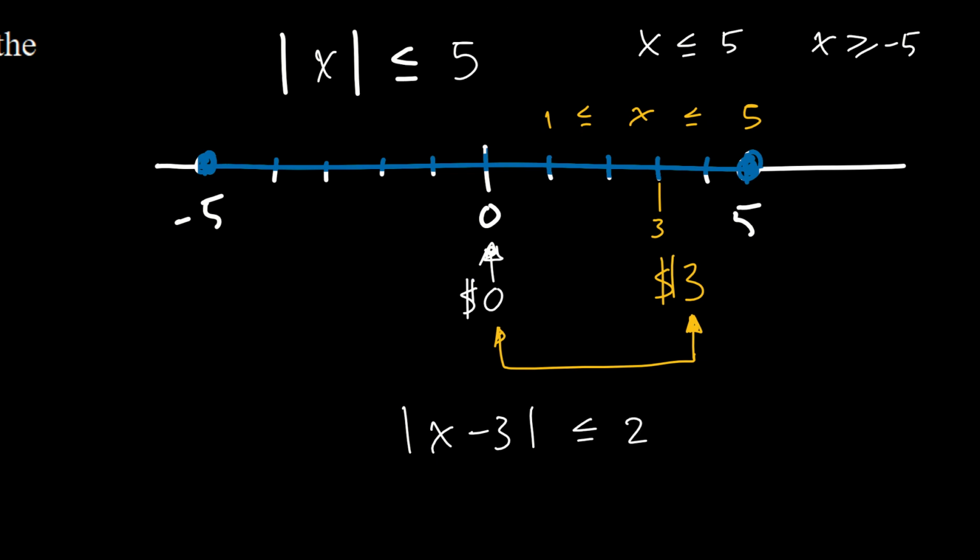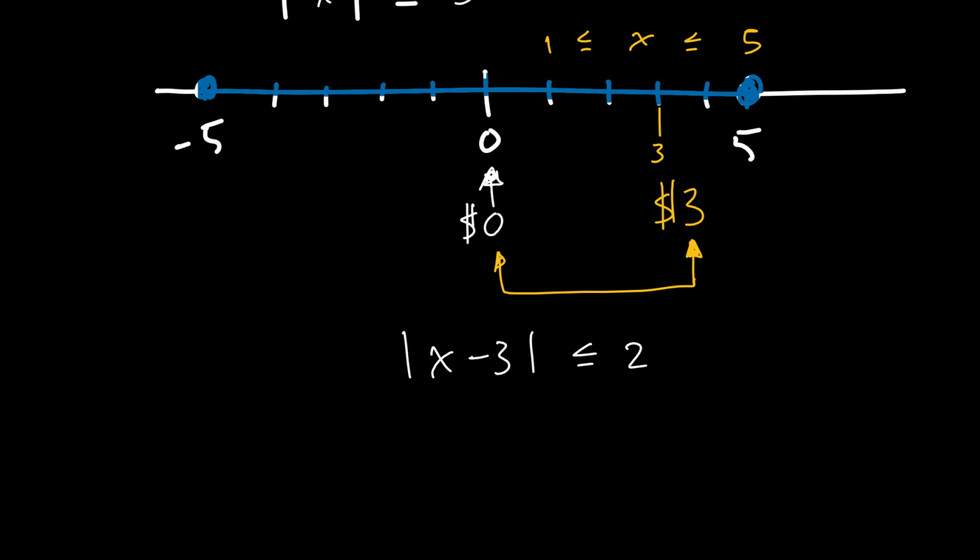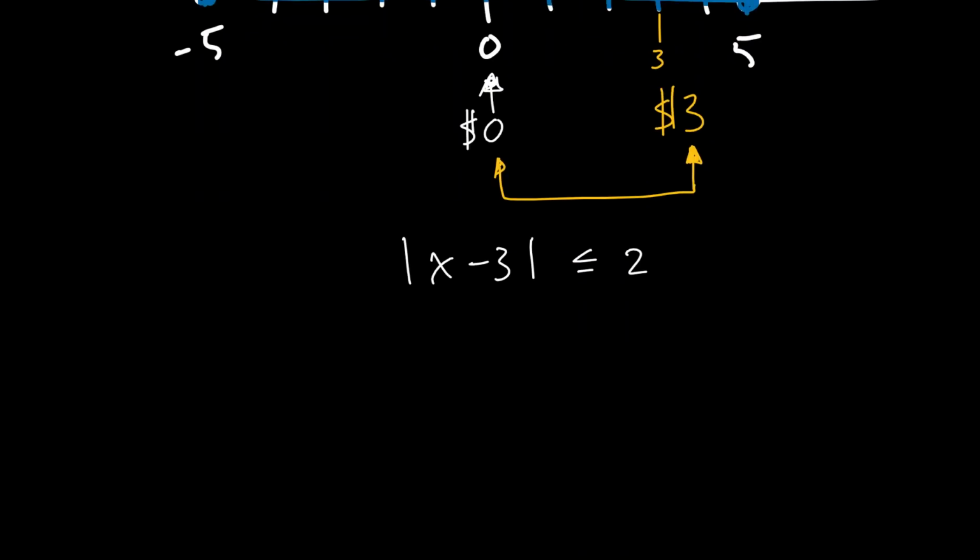So that's the example I did in orange. As much as $2 in either direction. So this is the absolute value inequality that I would use to solve for the situation, and I know the answer is going to be $1 at the minimum and $5 at the max. But let's look at that procedure again. When we did this in class, we said that X minus 3 is less than or equal to $2, right? That's one part. And it's also true that X minus 3 has to be greater than or equal to negative $2.